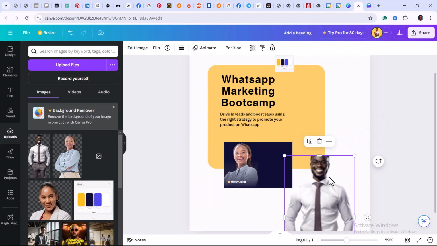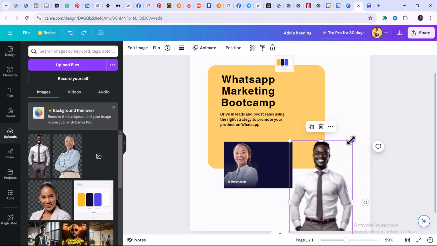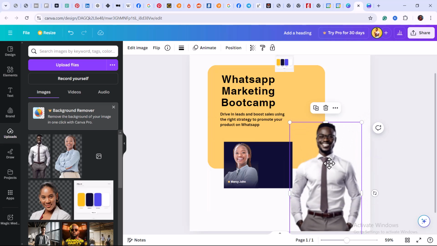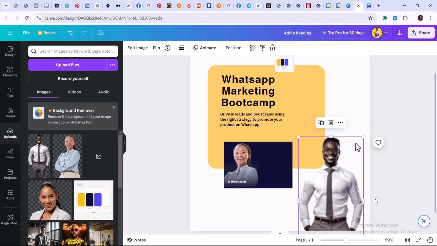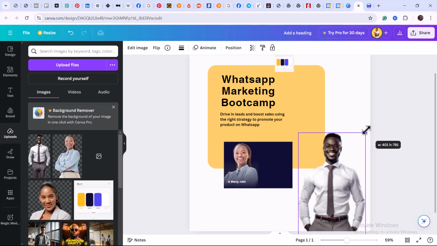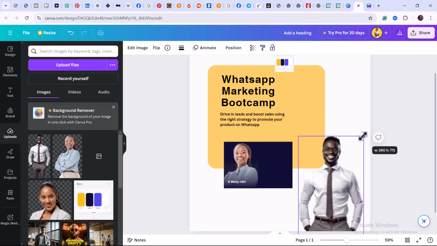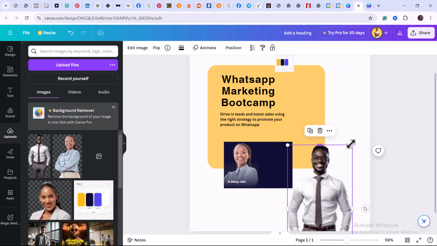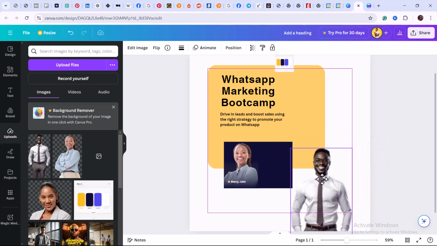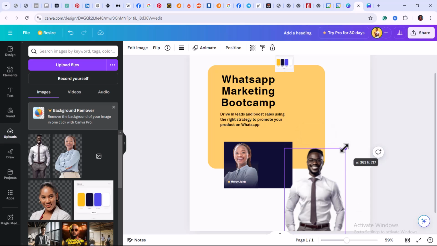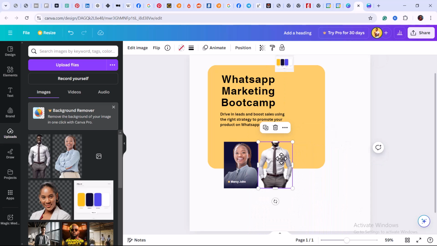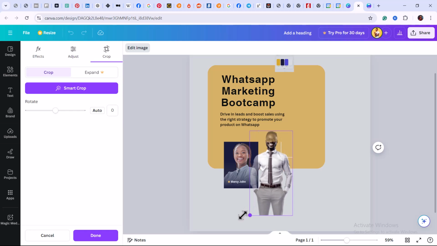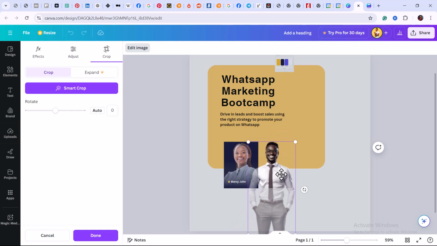I'm trying to ensure that the size is not too big compared to the lady's image, so it gives the same sizing. It's still not even, but anyways, let's just work on it like this.